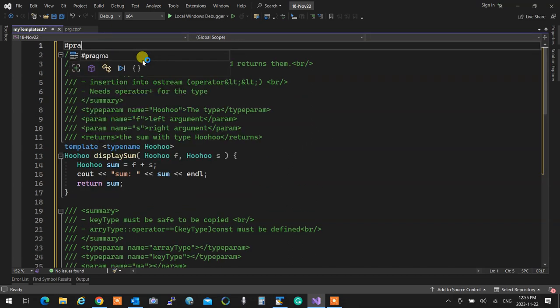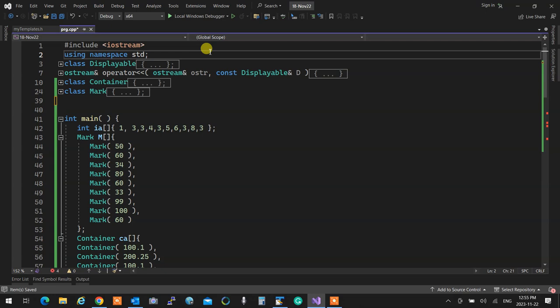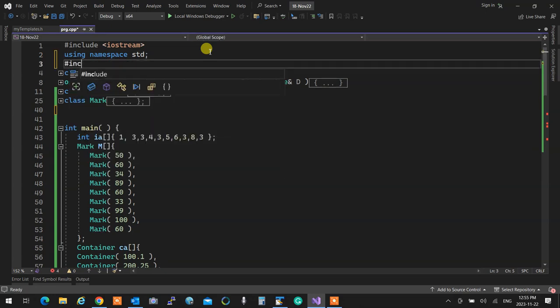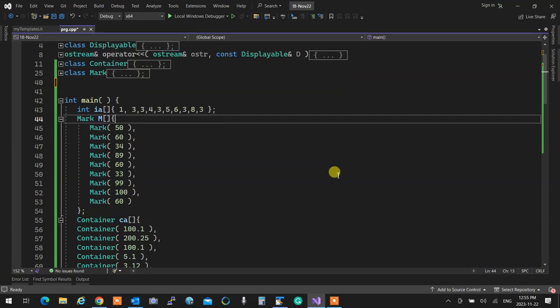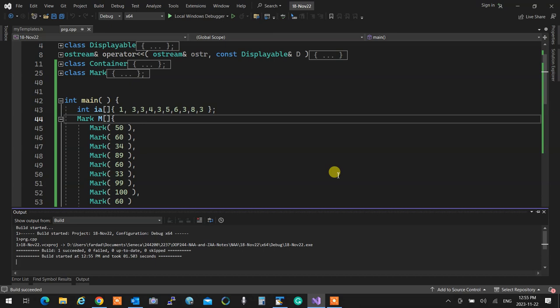You add the thing that you need. Okay? I'm lazy to write the safeguards. I'm writing pragma once, but please write the safeguards. And now in here, I can actually include that header file. So I can say include mytemplate.h, and it's going to work exactly the same way. But again, remember, everything, the code, everything you are writing must be in the header file. Are we okay with this?